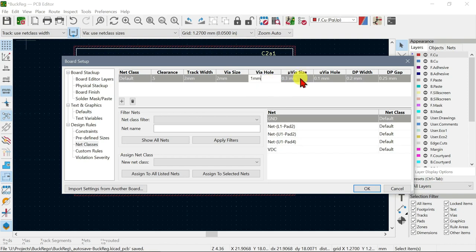The reason we're doing this is because we're only going to use a single-sided PCB, but we might have to run a couple of wires or something. And when it happens, you'll see that happening.